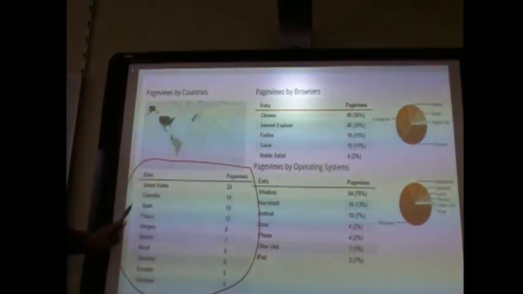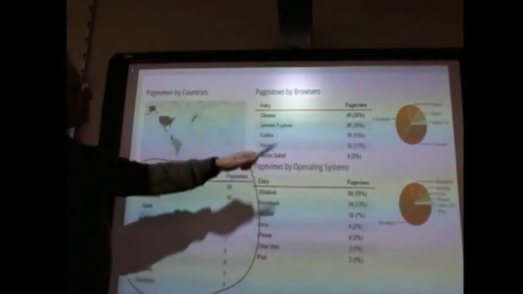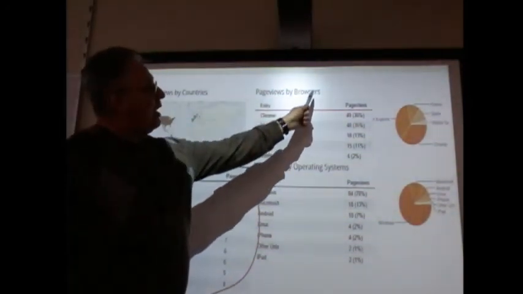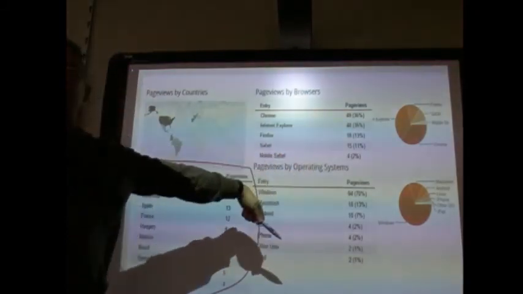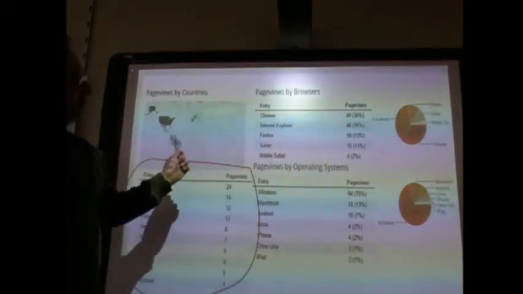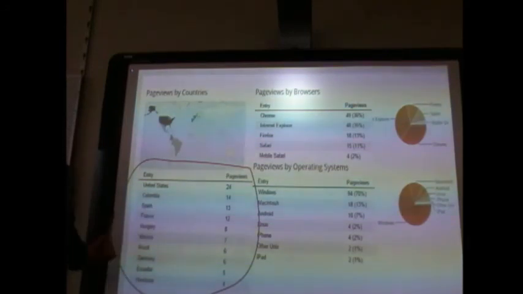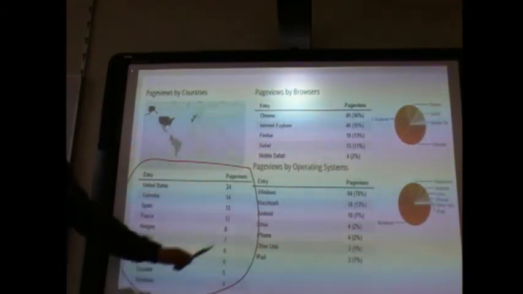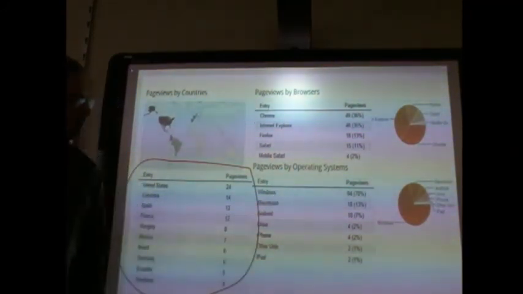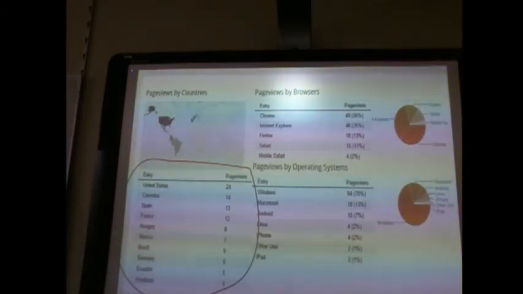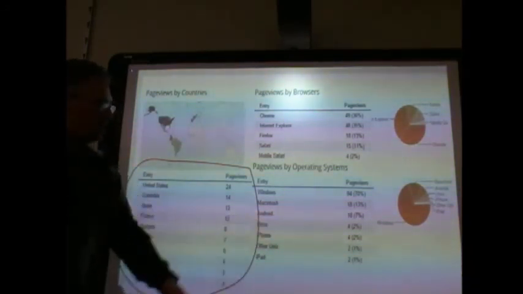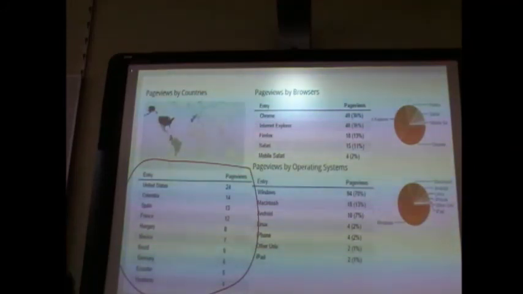So this is another interesting feedback that you can get from your students. Also, what browser they use for visiting your blog. This is also very interesting. Even the operating system they are using. Of course, Windows is more than 70%, followed by Mac, and then Android is the third operating system that they are using for connecting to the blog.